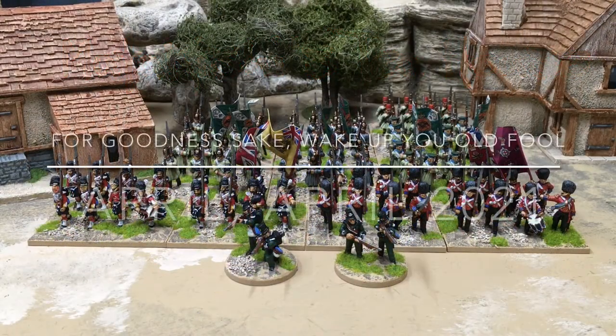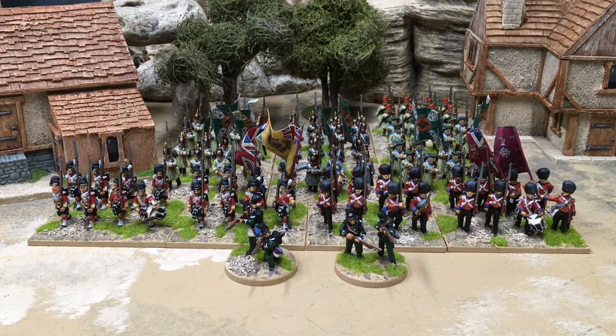Welcome to my latest painting update. This update covers the month of March 2021, and as you can see I've been painting miniatures for my Crimean War project. There are 92 miniatures here, which is nearly halfway for the project in one month. In total there'll be about 220 something miniatures when the project's done — that will give me two matched armies, a Russian army and an allied army made up of mostly British with a couple of units of French infantry.